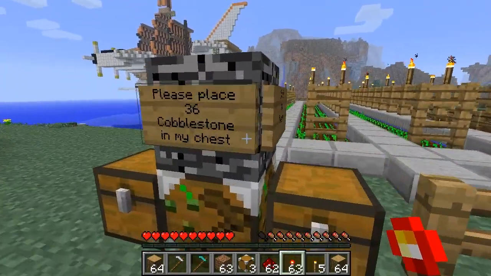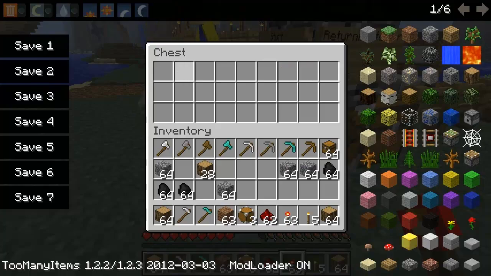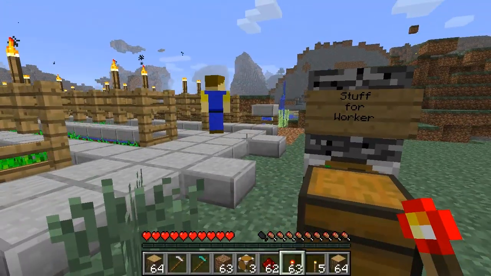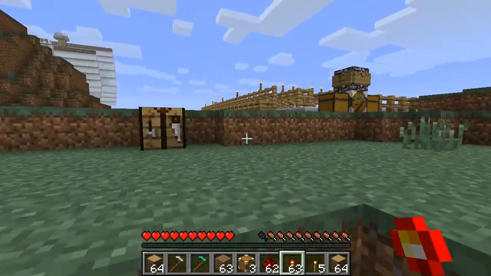Oh, this guy is just, he's so needy. Need some more cobblestone. There you go, there's more cobblestone. How do you not know what you need, bro, when you're making this? That's a nice little farm right there. Okay, so that's how that works.